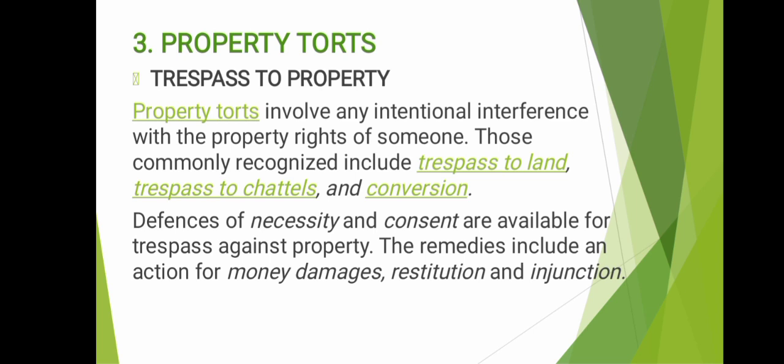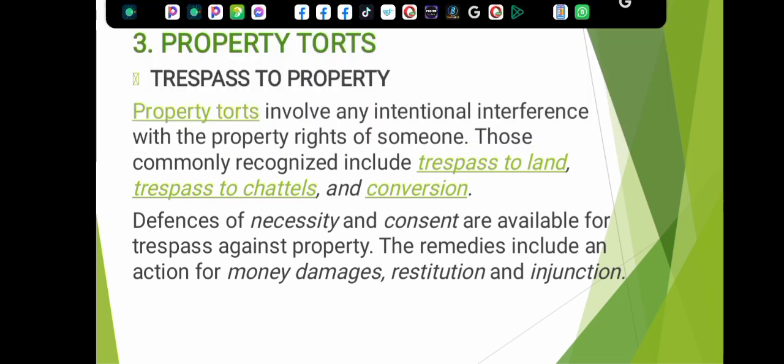Property torts involve any intentional interference with the property rights of someone. When you interfere with someone's property rights, you can be cited and you can be sued in this category. If you are found at the property of somebody and that person is not happy, and maybe you are refusing to move, or you have injured that person directly or indirectly, you can be sued for what is called property tort.